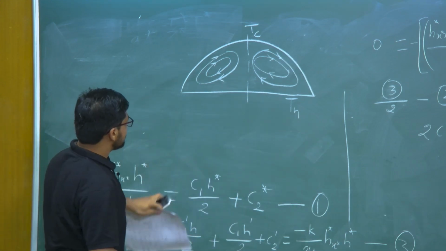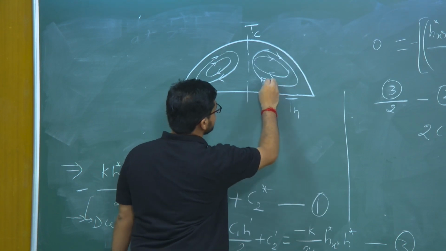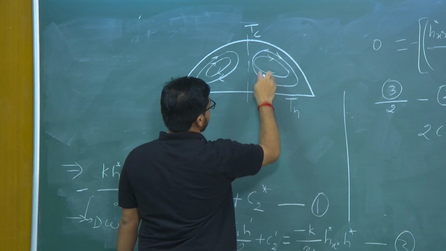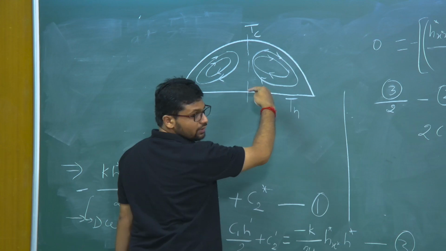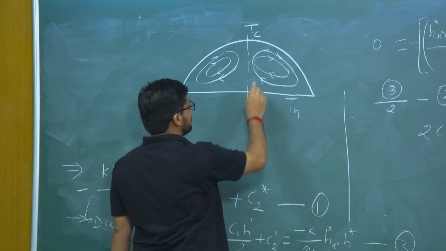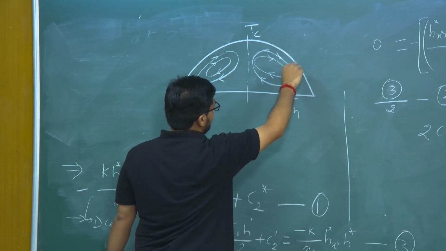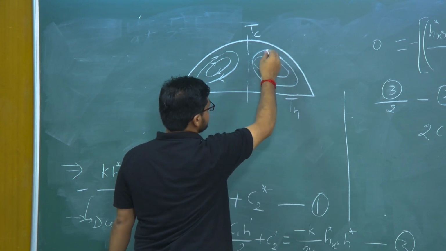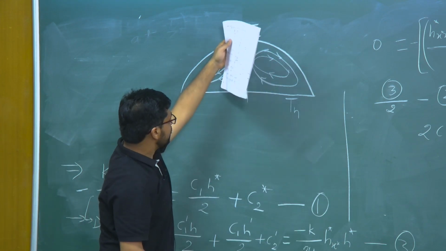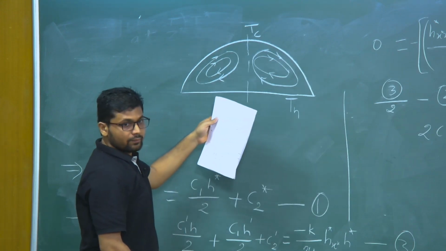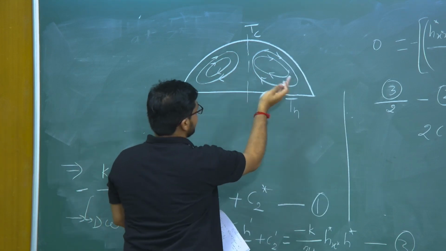So, why does it look like this? Because here the temperature is higher, so the fluid near this surface will rise up and it will hit the cornea. So, it will have to move around the cornea, because that is a solid wall. It will move around the walls of the cornea, and again it will come back, and the circulation will look like this. The other thing is the flow pattern will be symmetric about x equal to 0, because the model problem is symmetric. So, that is why.